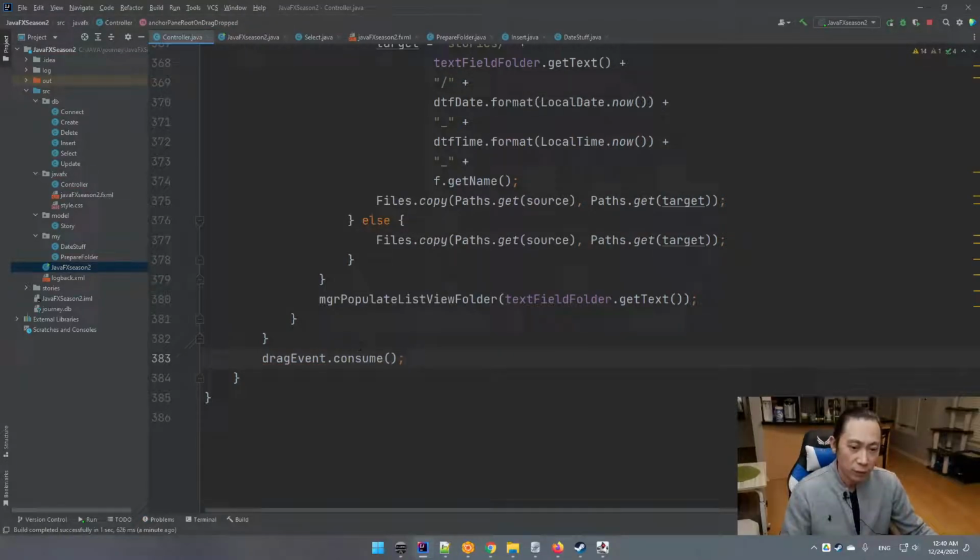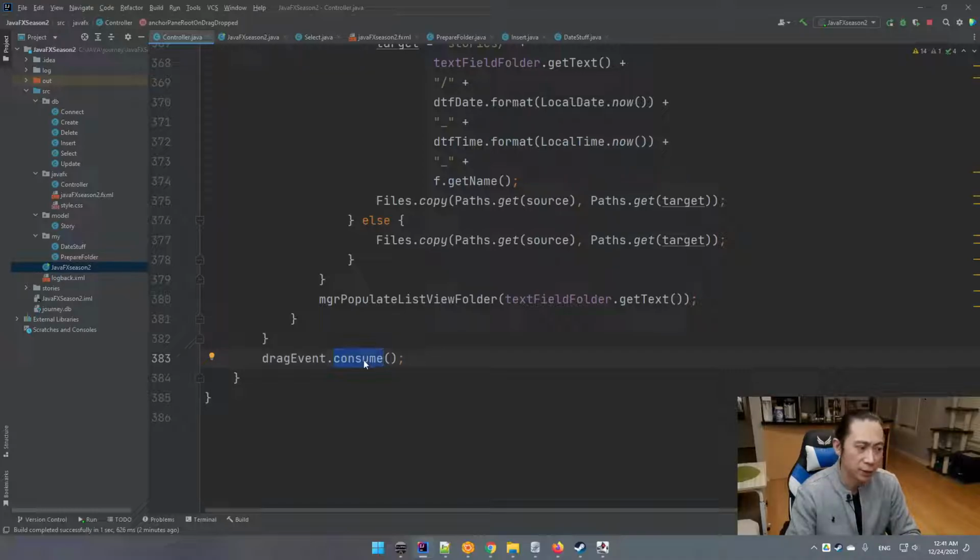The meaning of this consume, I'm not 100% clear, but it's more like, when the event happens, it will pass through a lot of event filters. So once we say this event.consume, it's more like we put an ending point to this kind of event. So further than this, the event is done, not existing.